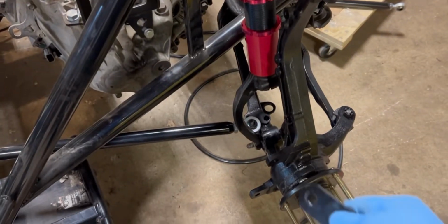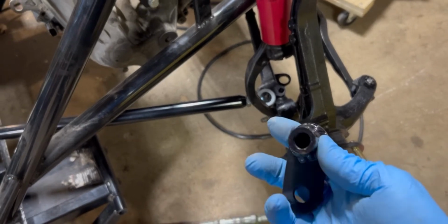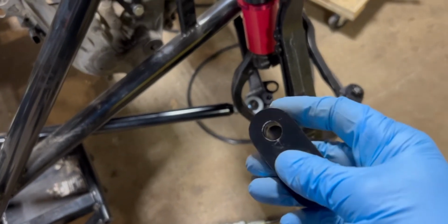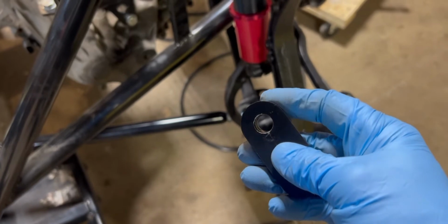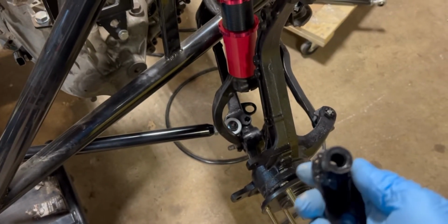So of course, typical fashion, I literally went to put this on there, and the bolt won't go all the way through it because they welded it in correctly. It's really hard to tell in the video, but it's welded offset just a little bit, just enough that the bolt won't go through it. So I'm gonna have to run a drill bit through it. So dumb.